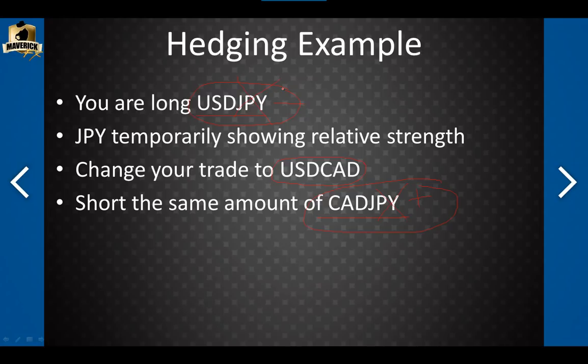We talk about that quite in depth in the hedging session. So this is an example of where I could look at someone's account and say, okay, I understand why they have these multiple positions. They wanted to hold dollar yen, but for the short term, the yen is showing some strength, so they've hedged it out, and then they're going to go back to dollar yen sometime in the future. That would make some sense.